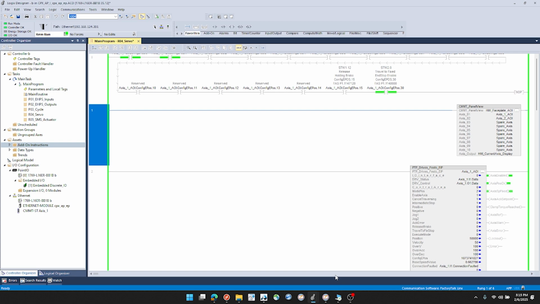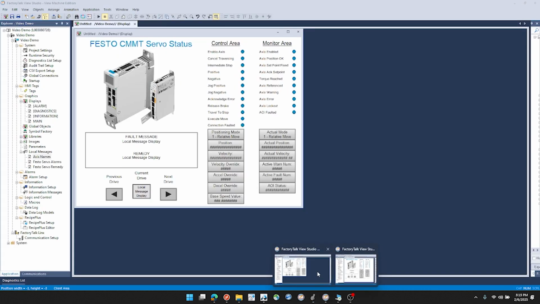And then I do want to show you guys one other thing. On the faceplate, when you hit the next and previous button, if you only have 2 drives, maybe 3 drives, even 5 drives, it seems a little wasteful to allow the operator to click this and scroll through a bunch of spare drives. So what we prefer to do is know how many drives we have, and then when you hit the next button, once you get to the max number of drives, stop allowing any more switching of data.